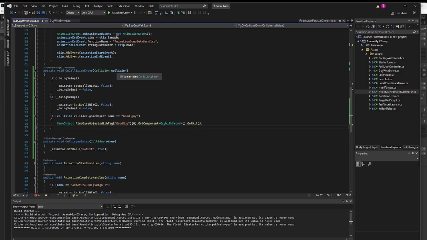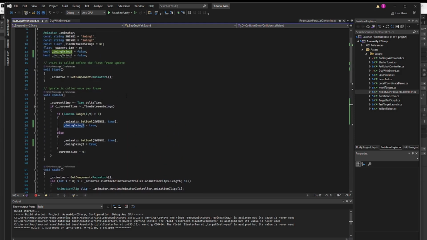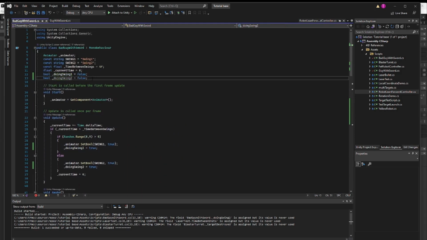Now if I go into bad guy with sword, I added a little bit of code on the collision. Number one, anytime I have a collision while he's swinging, I want to set that swing back to false. So I have two member variables. Scroll up here a bit. I have two booleans called swing1 and swing2.